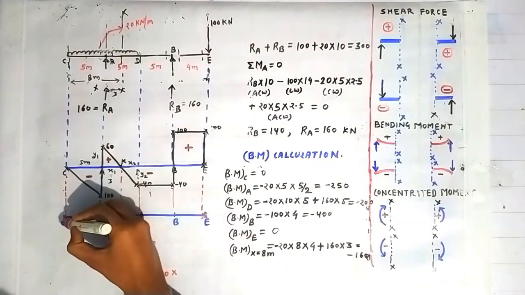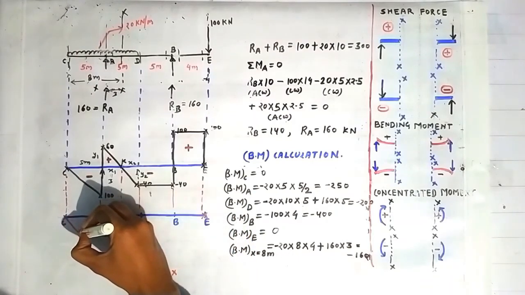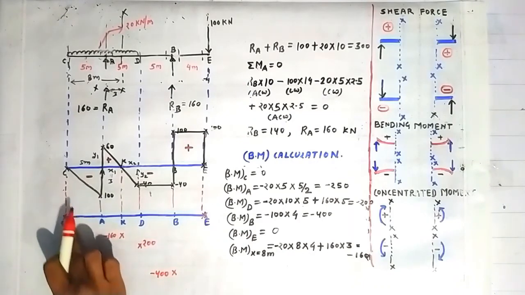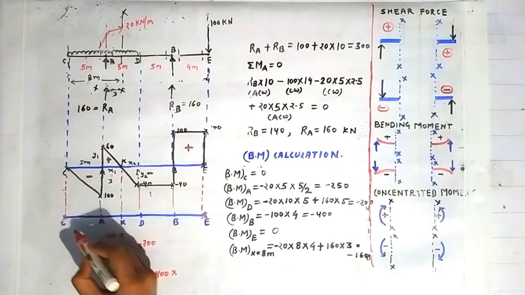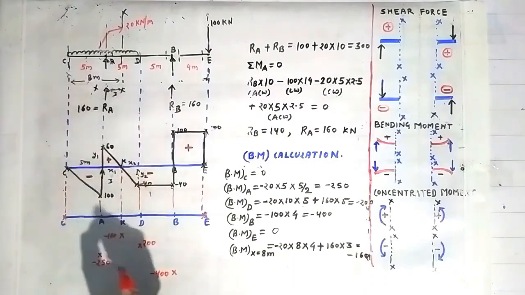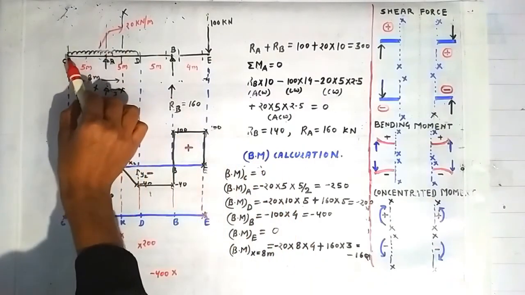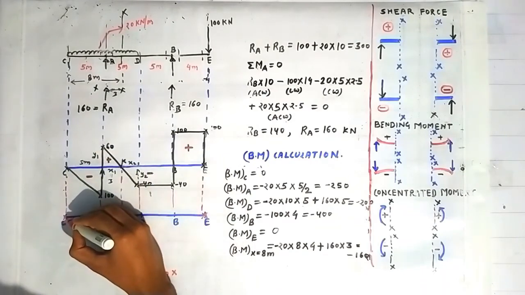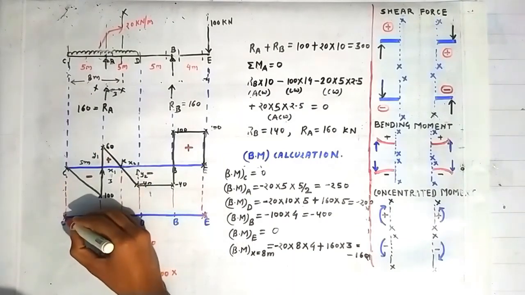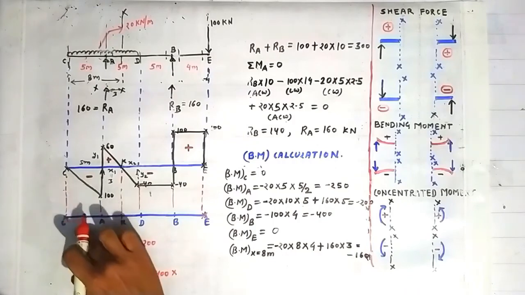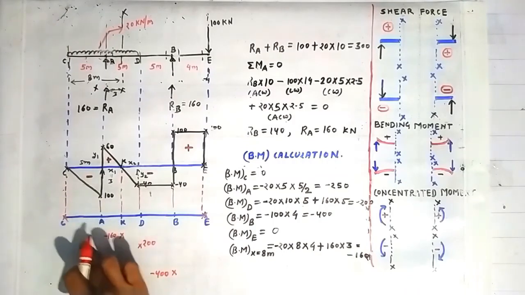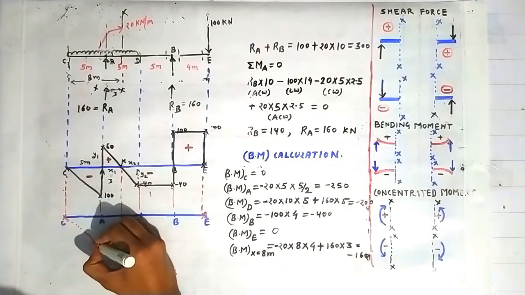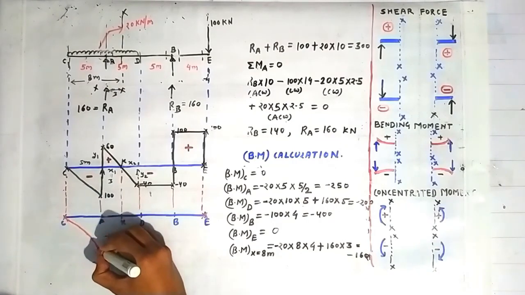Now, joining the first point with the second, these 2 points will be joined with a parabola, because there is a UDL between the point C and A. Now the parabola can go either way, like this or like this. So which parabola to choose? The question arises. We will choose this parabola. Why? Let us see this.